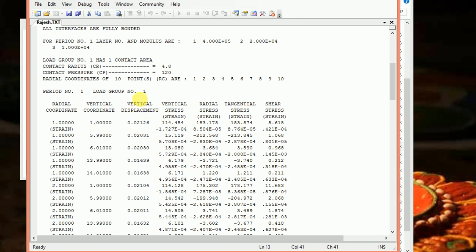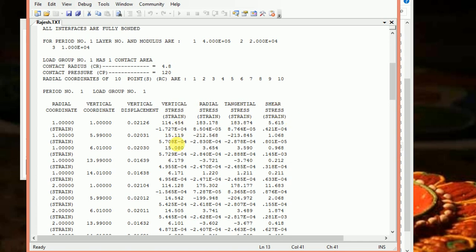So I have got here the vertical displacement, 4 types of stresses: vertical stresses, radial stresses, tangential stresses, and shear stresses, and 4 strains: vertical strain, radial strain, tangential strain, and shear strain.